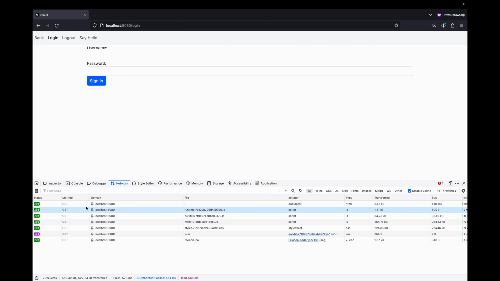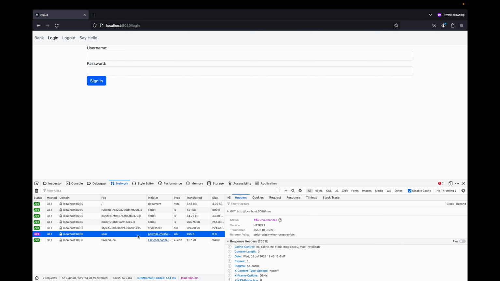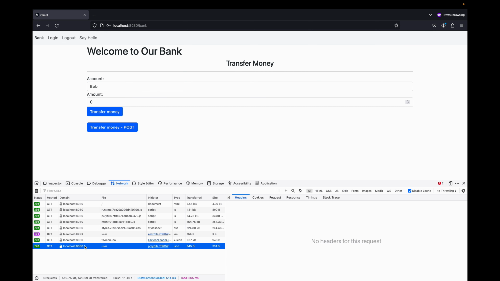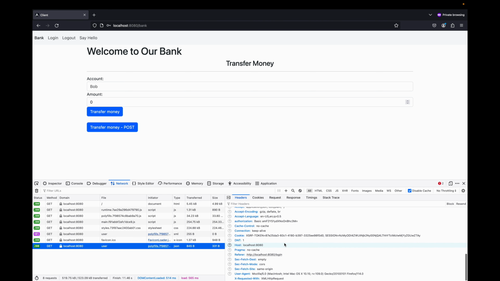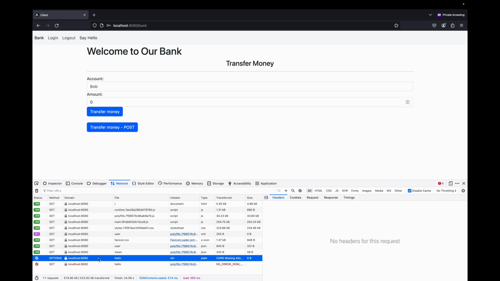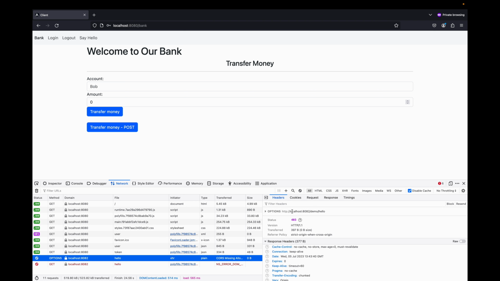Okay, so you can see this is working, and we are getting 401 for user endpoint because obviously we are not logged in. Now let's log in. Javarus pass, and you can see we are logged in, and we are getting session cookie and XSRF token cookie. Now let's click on say hello. Click on say hello, and we can see it's not allowing because we are still sending the request to 8082.